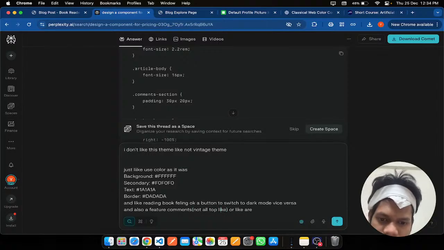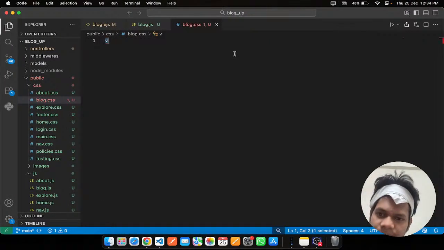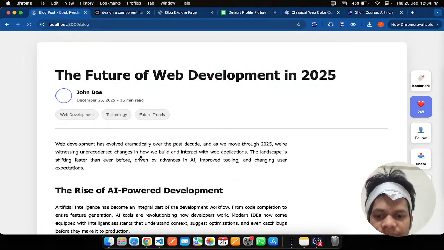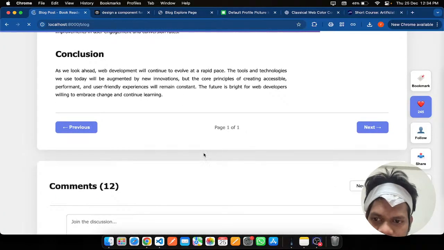Top likes, waving off to top animation. Yeah, that's it. जो मैंने पिछला CSS था, इट इज़ क्वाइट गुड. यहाँ पर चीज़ें हैं. नेक्स्ट प्रीवियस ये पेज का सिस्टम है. कंक्लूजन एंड दिस.